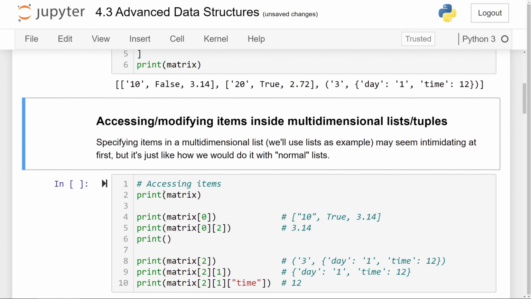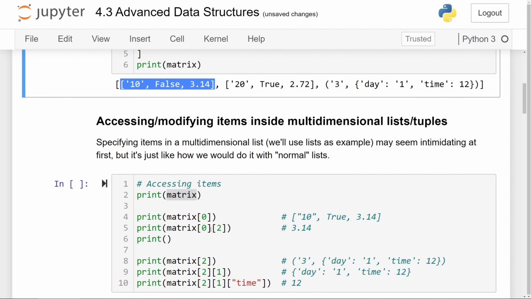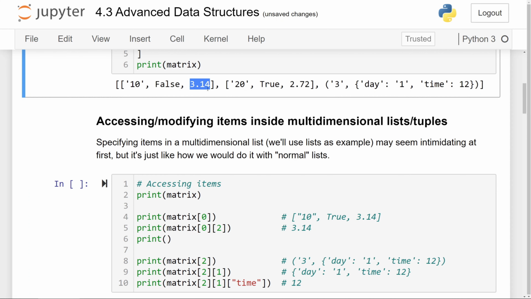So if we take a look at matrix, at index 0 is going to be this list. And so it's going to be 10, true, and 3.14. And at index 2 of this sublist, we would get 3.14, since that's just a normal list, and we find index 2 of it.